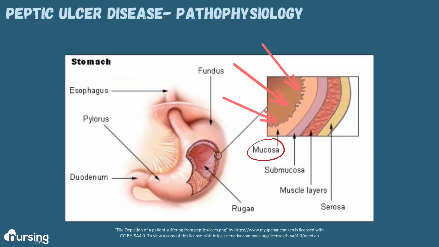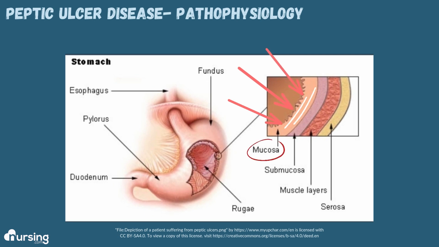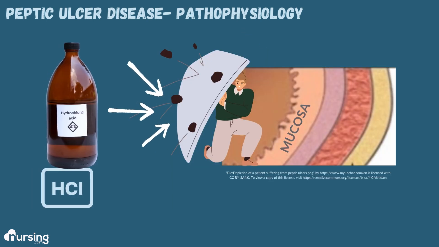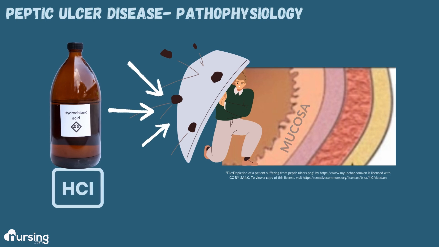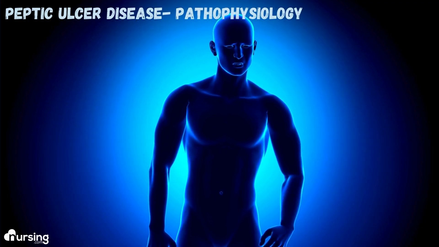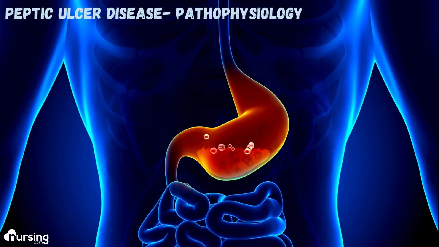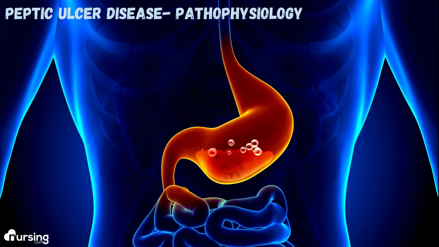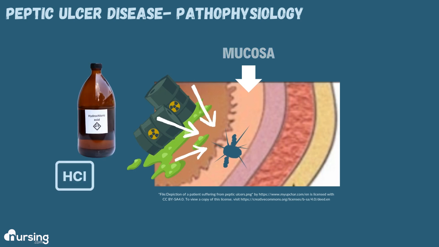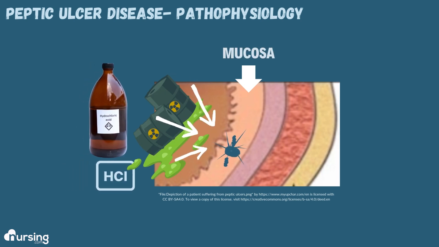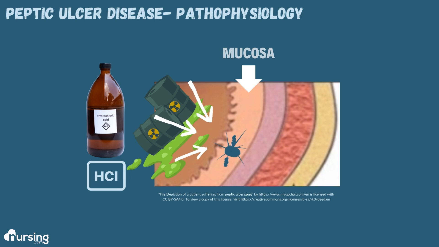When you look at the stomach and the inside lining of the stomach, what we have is a nice mucosal membrane — this mucosal lining on the inside of the stomach. The entire purpose of this mucosal lining is to protect the sensitive submucosal and muscle layers, these delicate tissues, from the corrosive hydrochloric acid. Our stomach produces hydrochloric acid to chew up and dissolve the food we consume so that once it passes into the small intestine, we can more effectively remove nutrients. Peptic ulcer disease is like a chink in that armor — it is a breakdown in an area of that mucosal lining that allows the spillage of hydrochloric acid into that mucosal membrane, beginning to chew away at these sensitive and delicate tissues.